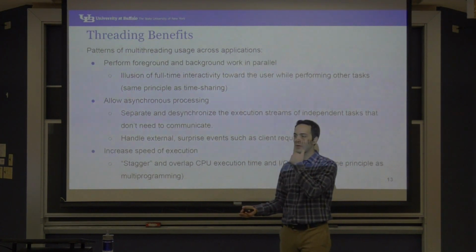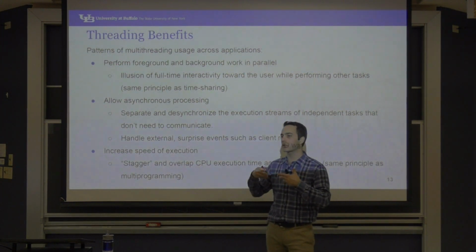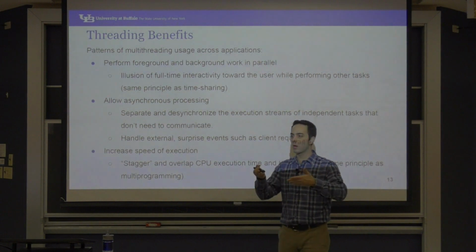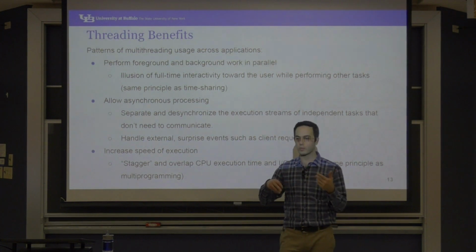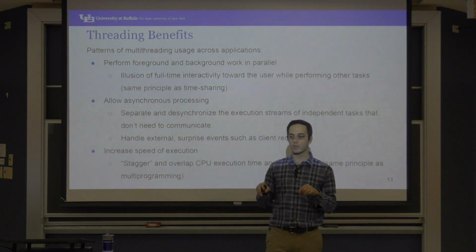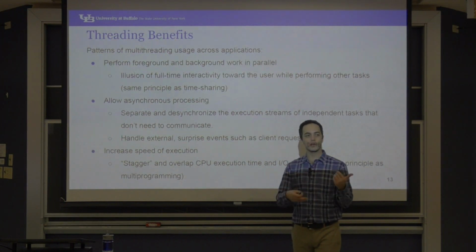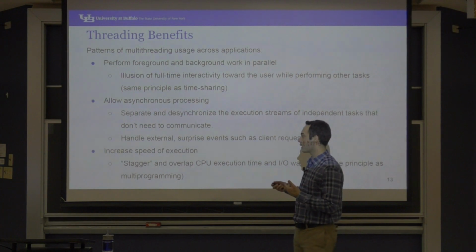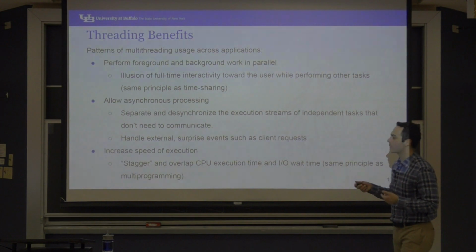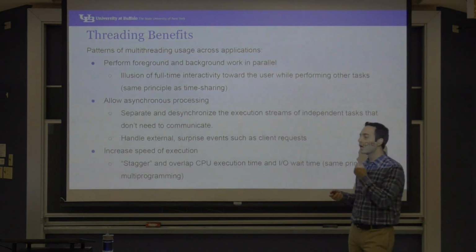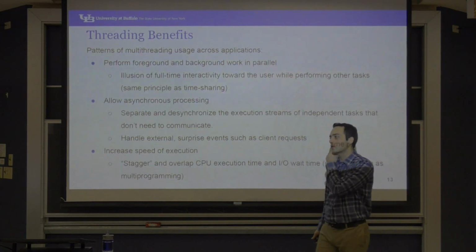Again, I made an example of a game. There are tons of things going on in the game. There are agents, and then there's the graphics, and then there's the actions, but there's also the input of the user, right? So you don't want any of them to wait for the other thing to be handled, right? So the IO wait can be handled at the same time that the CPU is executing another thread, right?